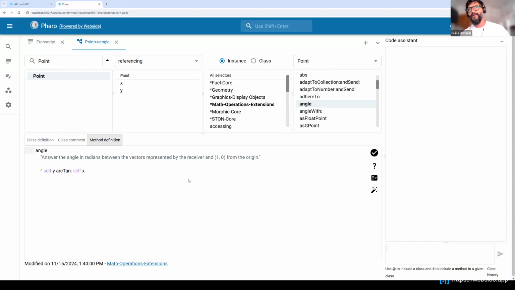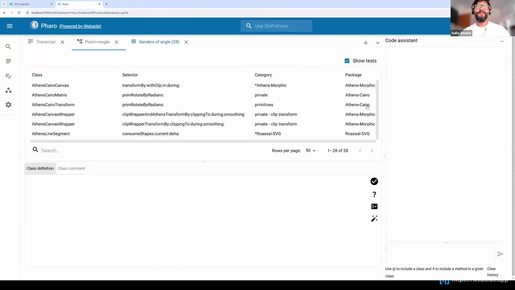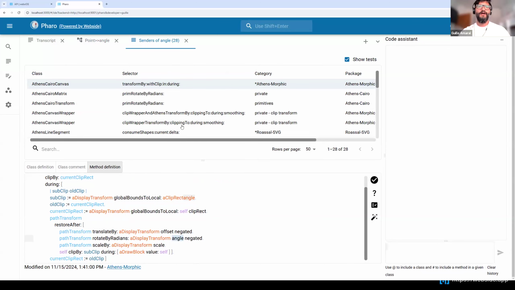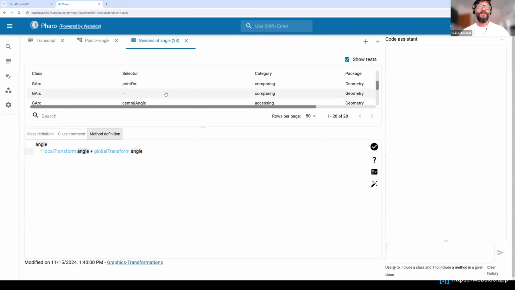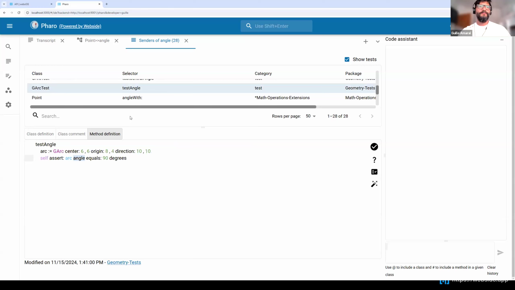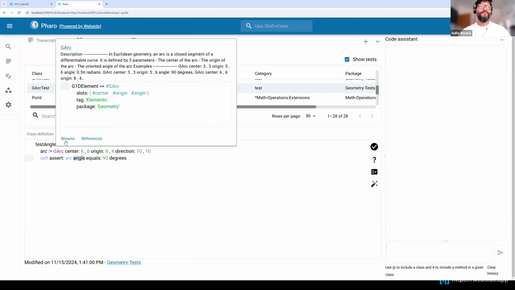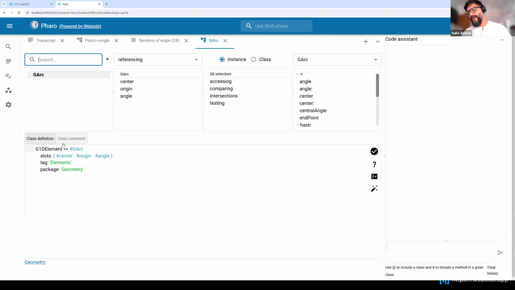So you have typical browsers, searches, like everything in terms of code, senders, some handy tooltips, like, well, a bunch of endpoints related to code allow me to bring all this stuff to the browser. Again, in this case Faro, I can switch to a different Smalltalk, and I can have the same.